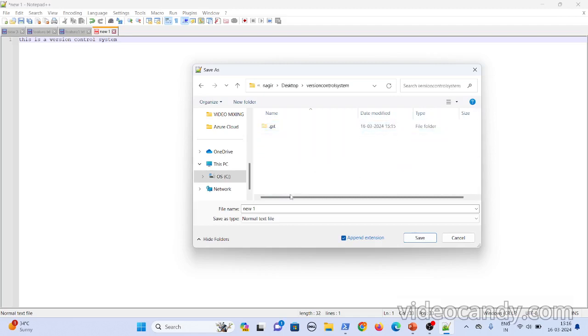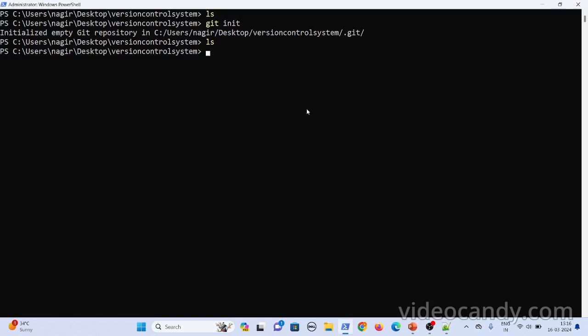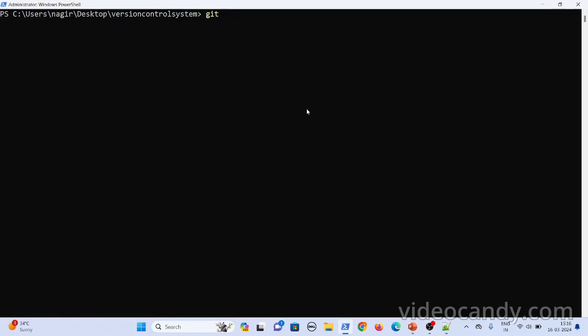This is my version control system. I'm creating a version text file. Now, if I run git log --all --graph, you don't see anything because there are no commits.